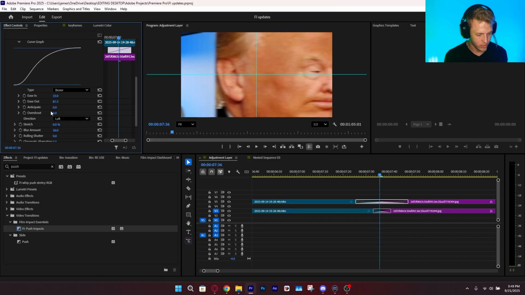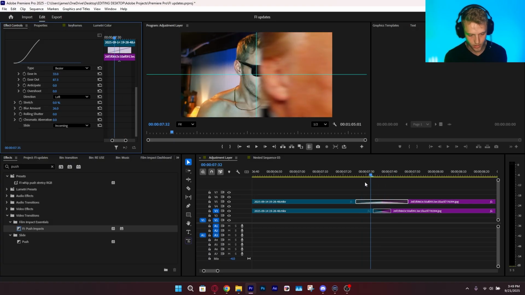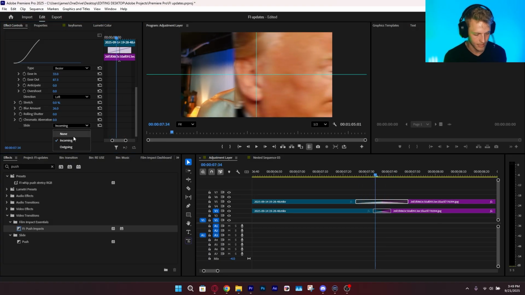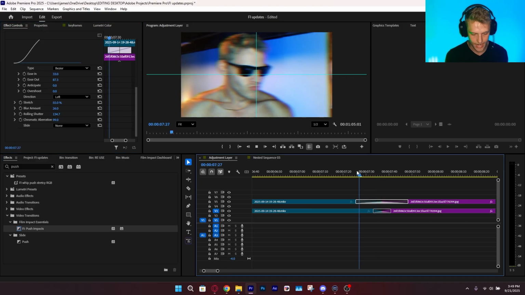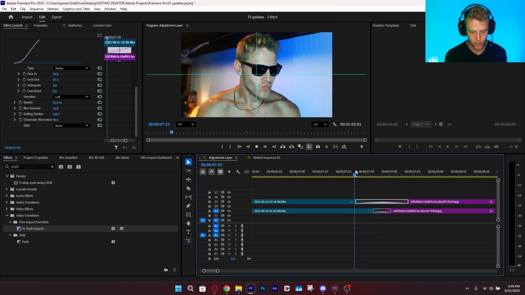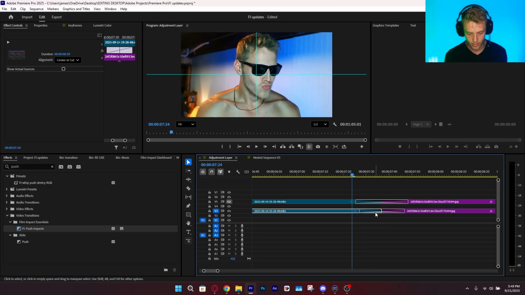We can change the direction, we can make it a slide in rather than pushing the whole thing. We can just make it a slide. We can give it some stutter distortion. We can add chromatic aberration. I'm just a sucker for chromatic aberration. We can change the amount of stretch. And now, look at that. Just so much more premium than this. If we stretch this, this is just, ew, ugly.